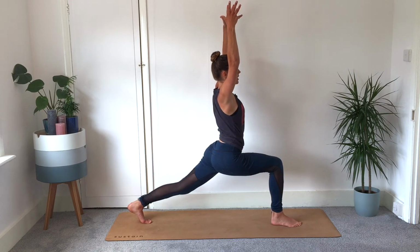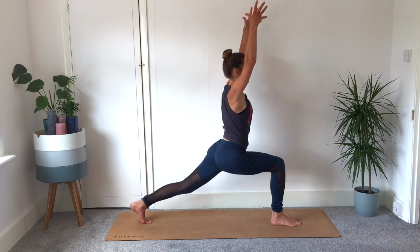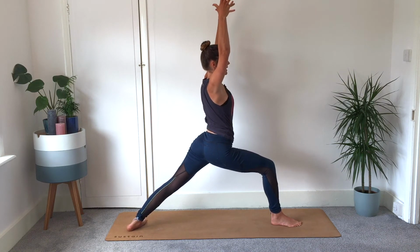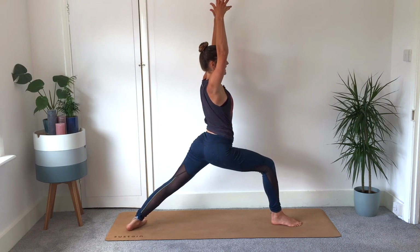Good. All right, turning that back foot out, coming into your warrior one. Just watching that the hips don't swing out. Not quite yet. Energy through the hands. Focus is forward. Good. All right, now it's time to open warrior two.